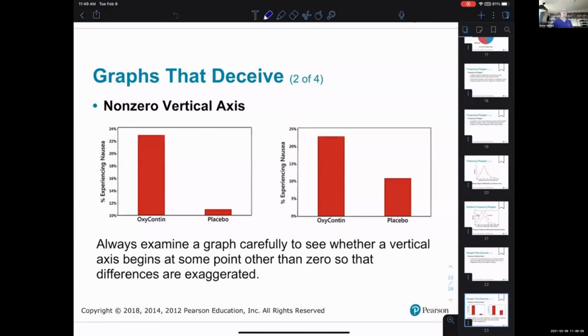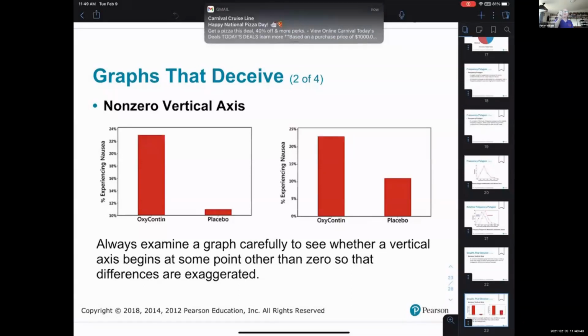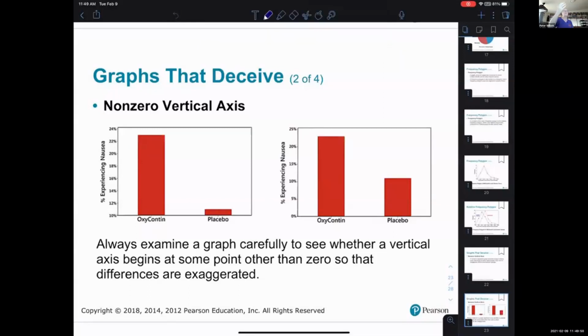And the argument for that might have been, well, neither one had less than 10%, so I just didn't bother to show that. But when you show 2 bars side by side, the natural purpose for that demonstration is to make a comparison of the 2. And on the left, it looks like the Oxycontin bar is like 10 times higher than the placebo bar, because they only showed the portion of them that was above 10. But if you actually look at the bars showing the raw percentages, as in the graph on the right, where the axis starts at 0, then you can see, comparing 10 to almost 24, that the Oxycontin was about twice as big as the placebo percentage.